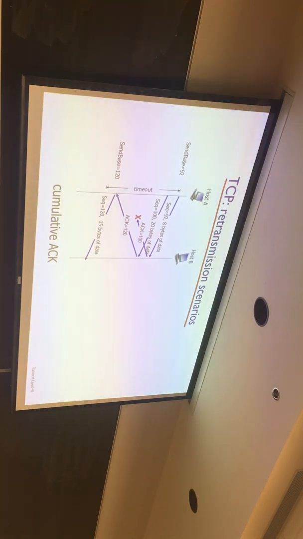This is another example of a cumulative acknowledgement. So we have this packet sent from here, and then this acknowledgement is lost. Then the next packet is actually delivered, so the acknowledgement number will be this sequence number plus 20, then acknowledge 120. So when host A receives this, even though it didn't receive the earlier acknowledgement, it still knows that all the previous packets have been acknowledged. Then it will go ahead and deliver the next packet, where the sequence number will be 120, with 15 bytes of data.